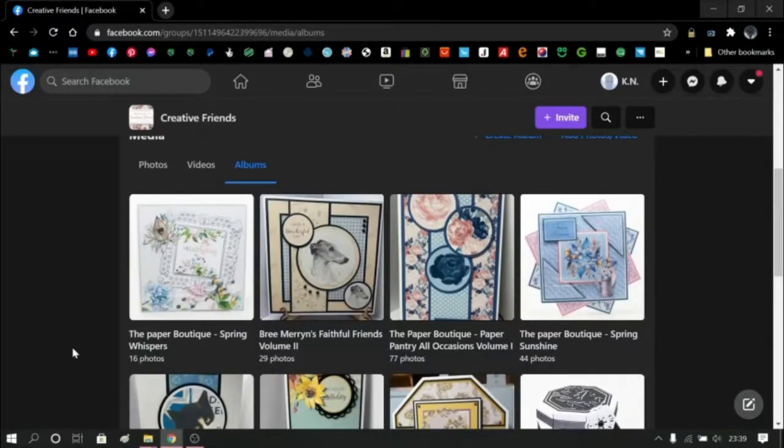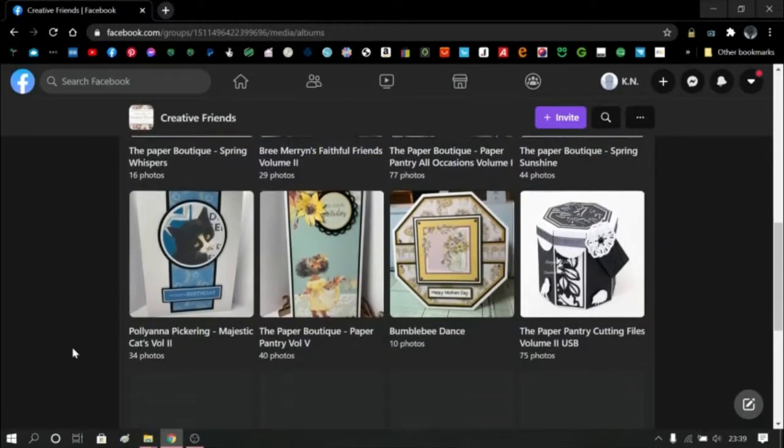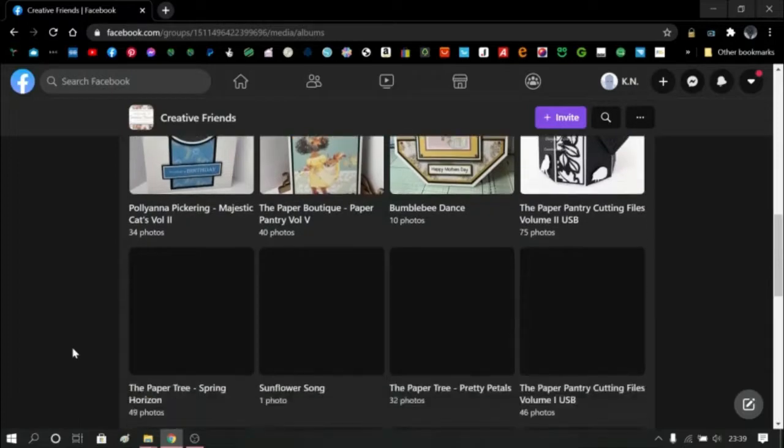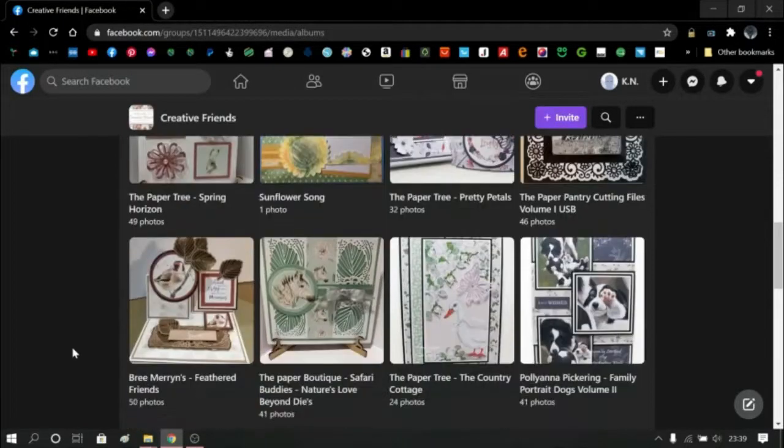Generally, as I say, we're in Creative Friends. What we've got here are some paper collections that a couple of the admins regularly update their content on, and you can actually see what has been made on those collections or releases or whatever it is. Generally, that will give you a bit of inspiration.